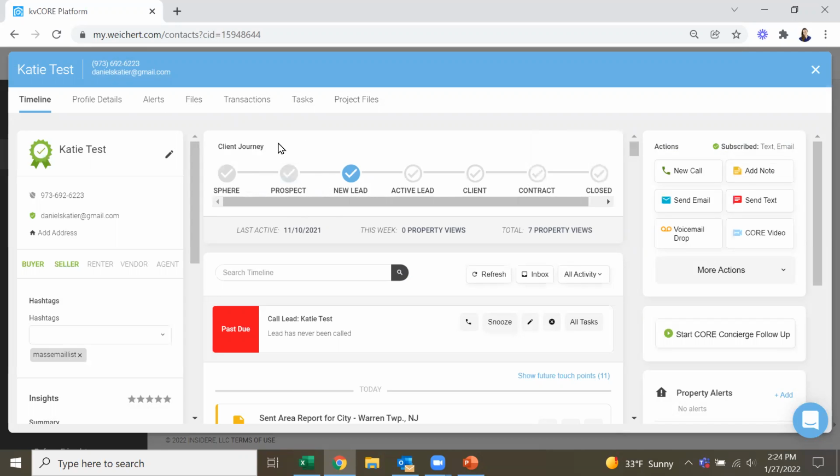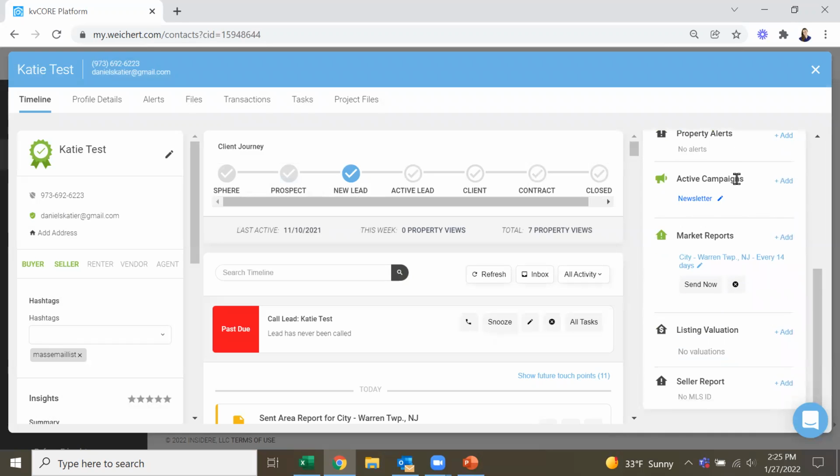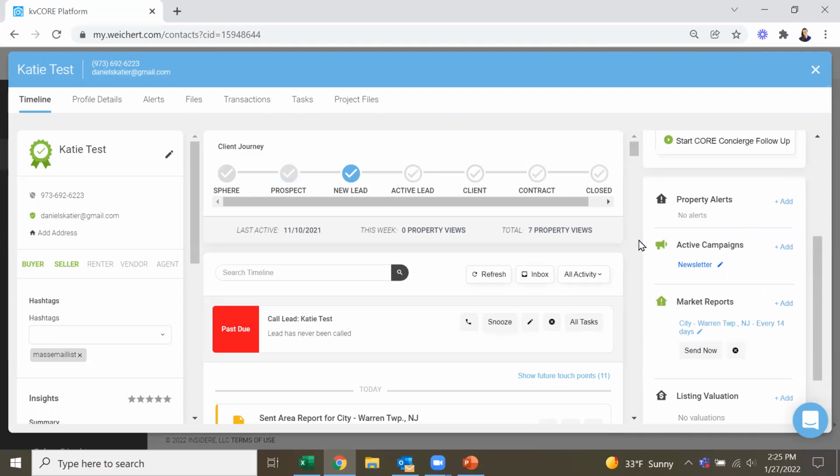Prospect is often the largest group of people that people have because we do CMA, realty uploads, neighborhood farming, that sort of thing. So you do want to concentrate on your prospects and hopefully move them into lead status. In that way, you definitely want to add your alerts, your campaigns, and your market reports, and definitely call these people to make sure that they're actually in the market to buy and sell.